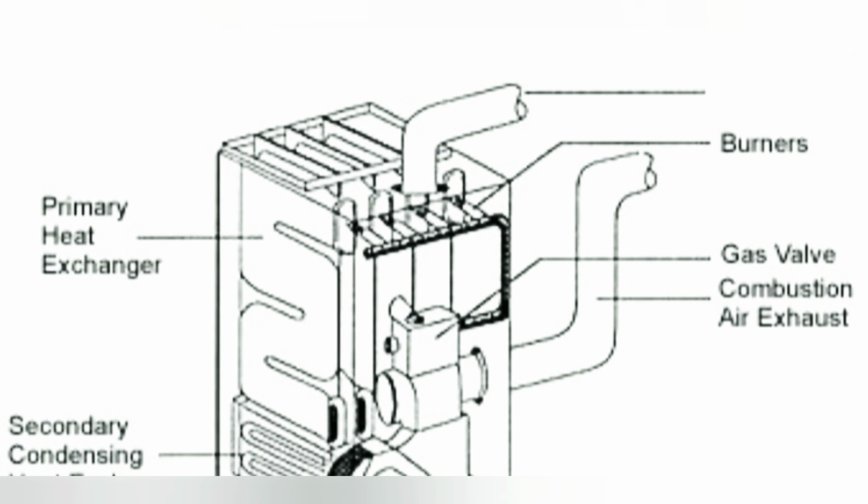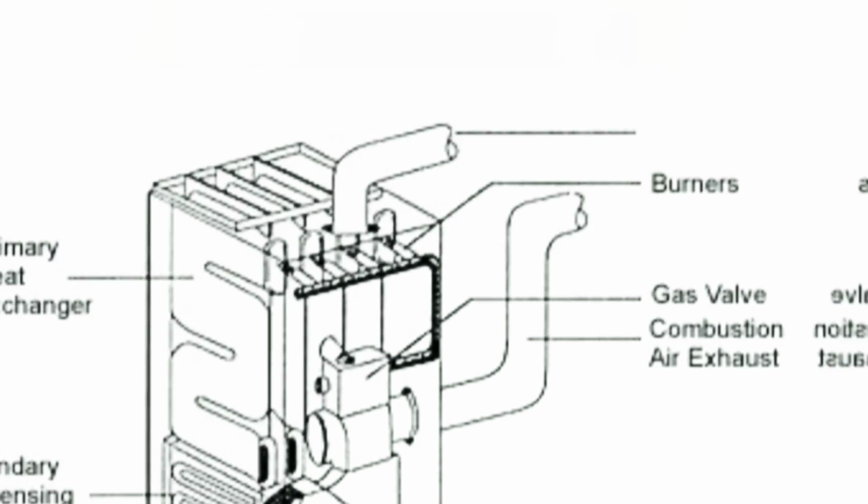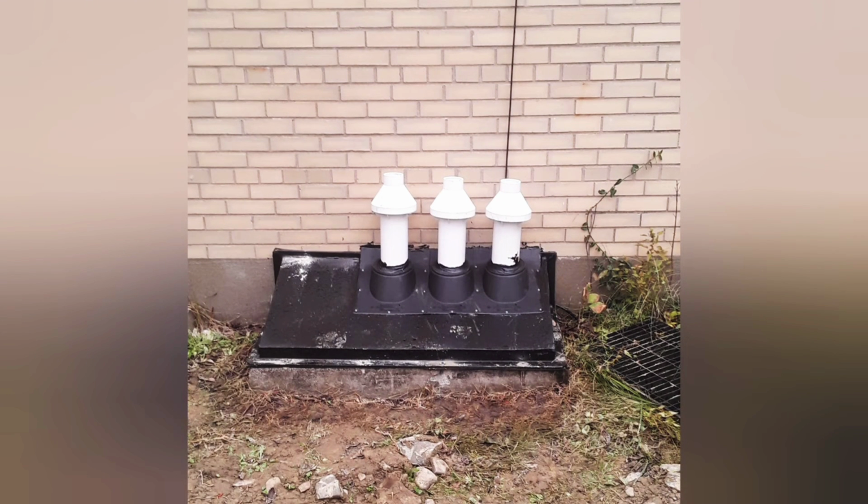Once we've confirmed that the power is good, our next step to check for any kind of issues would be the exhaust and intake flues. This is where the air comes in and the exhaust air goes out. If these are blocked in any way, there are also pressure switches and safety switches that sense this as well. These will have to be clear and free of obstructions inside and out.